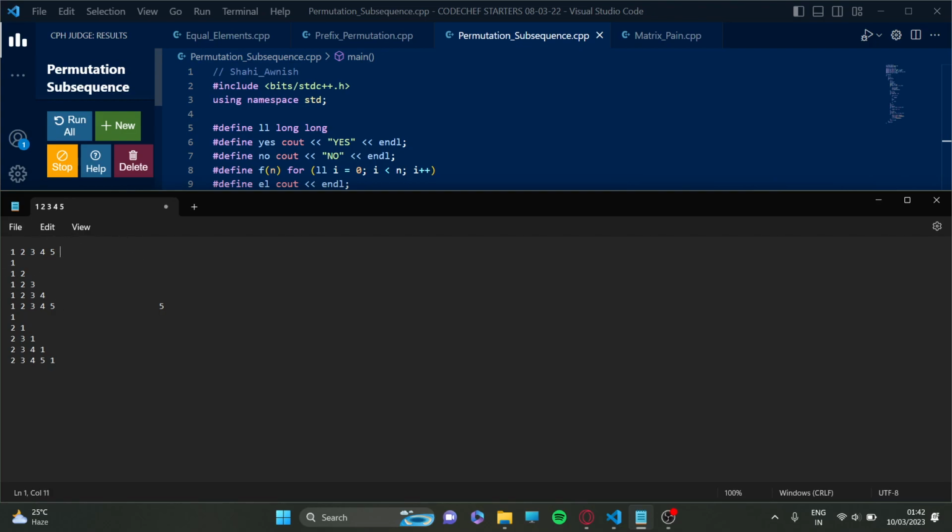But what if instead of 1 there was 2 in here? Then apart from these 5 cases, what could be the possible subsequences? This time, this 1 won't be there because there is no repetition of 1.